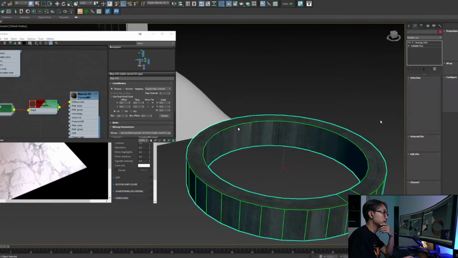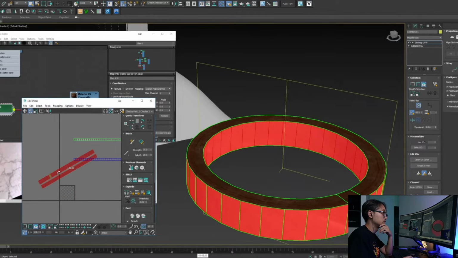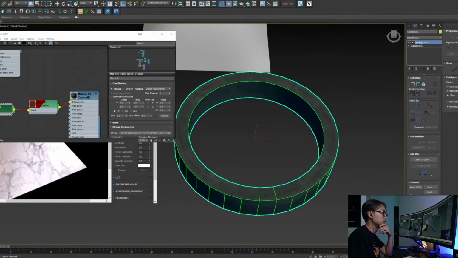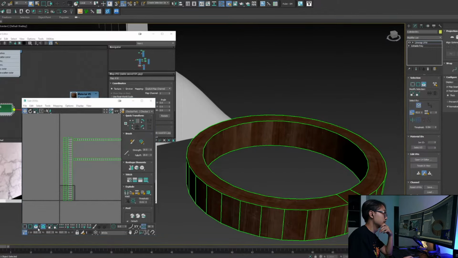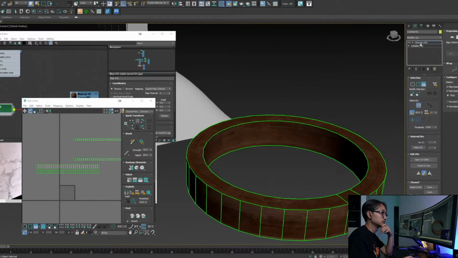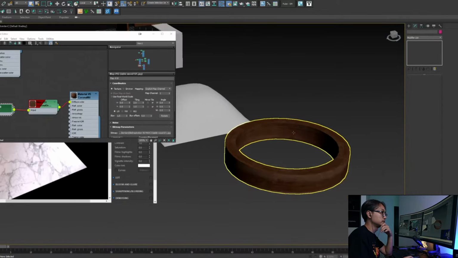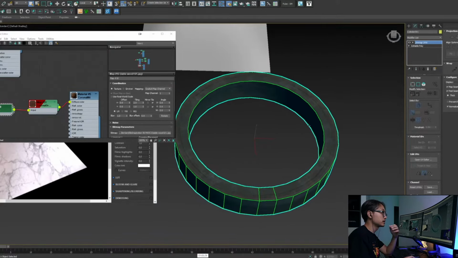Okay, you can see now the picture is following the circle. You can rotate them as well. Now the object is having a much better UV.